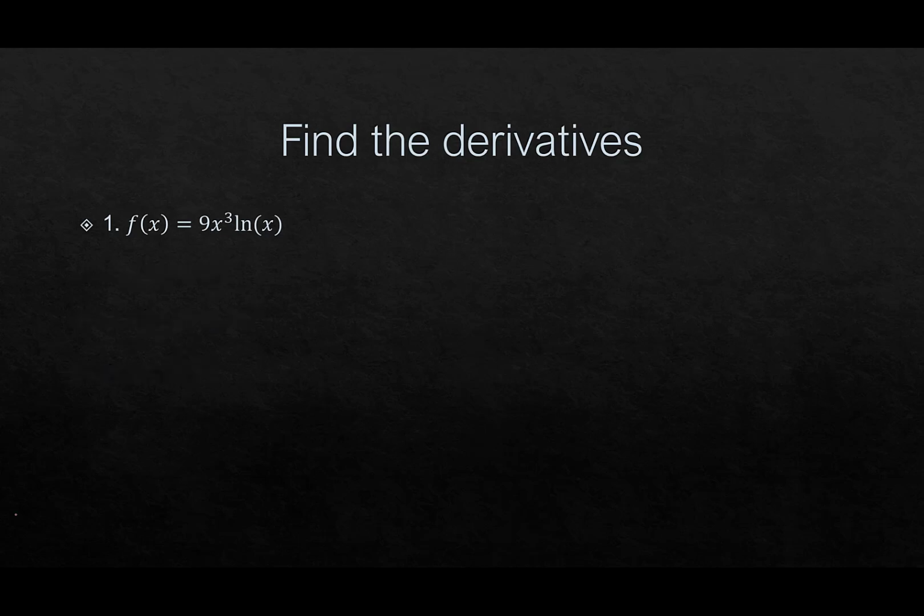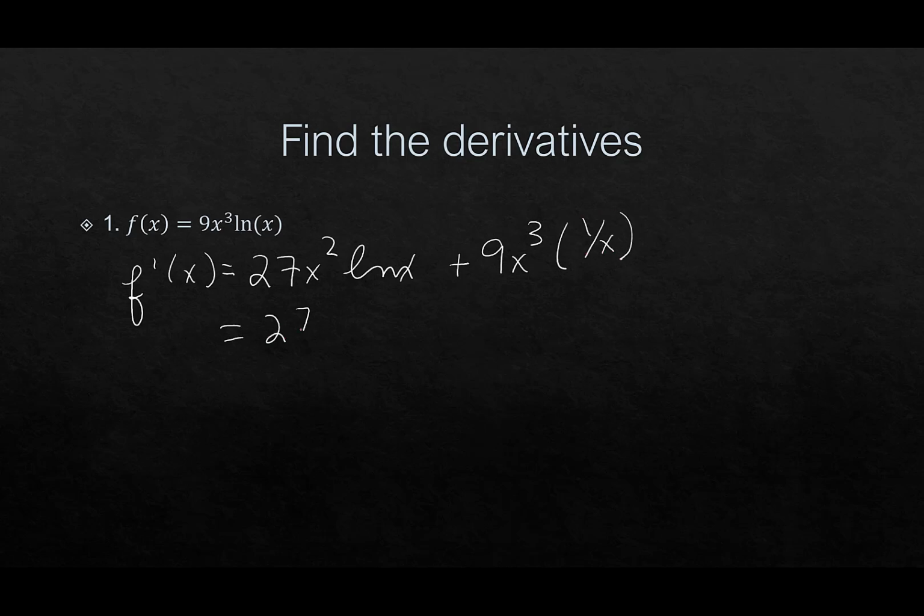The first one is f of x equals 9x cubed times the natural log of x. I think saying the words aloud or saying them in your head helps you decide what to do. So I said 9x cubed times. As soon as I hear times, I think that's the product rule. Product rule, f prime of x, says 9x cubed, the derivative is 27x squared, keep the natural log of x, then plus, go back to 9x cubed, derivative of natural log of x is 1 over x. The 27x squared natural log of x is fine.